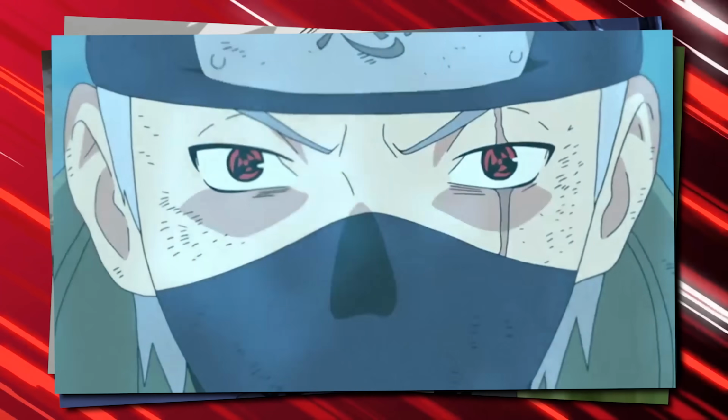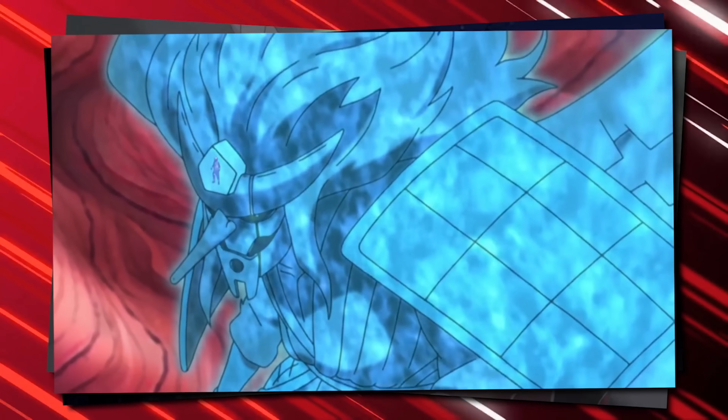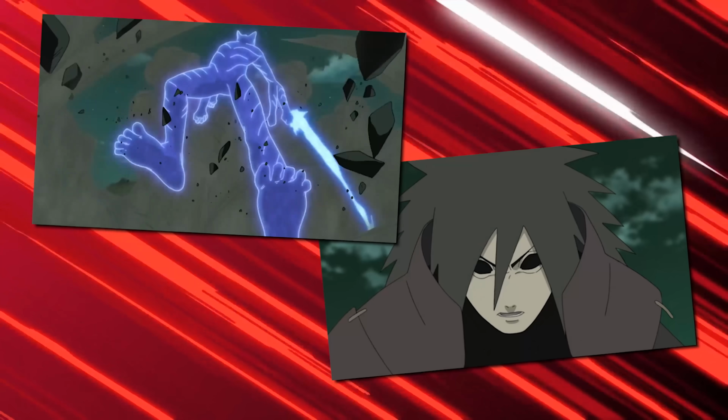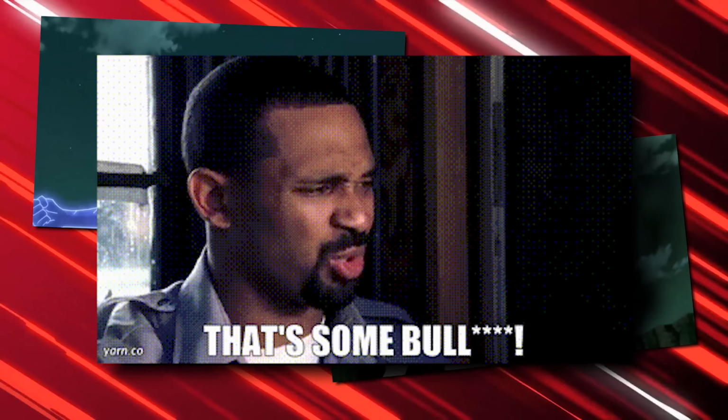The dual Mangekyo awakening merely awakens the Susanoo in you. It doesn't maintain it, as Madara, even when he had them sexy empty sockets, still managed to use a Susanoo. That opens up a whole new can of worms.